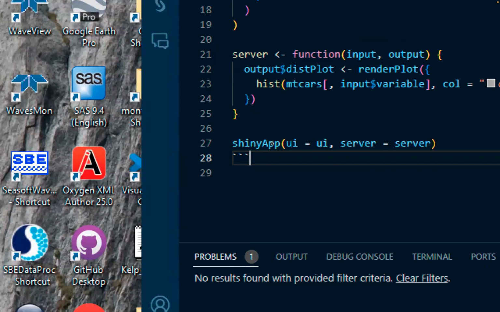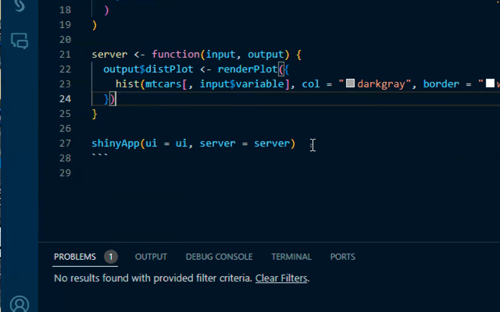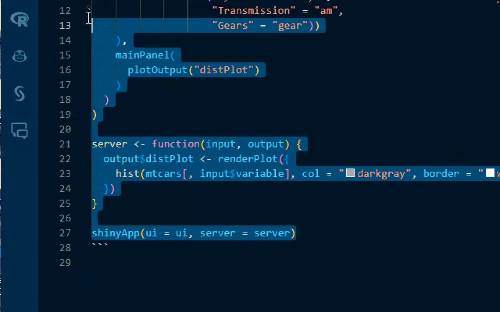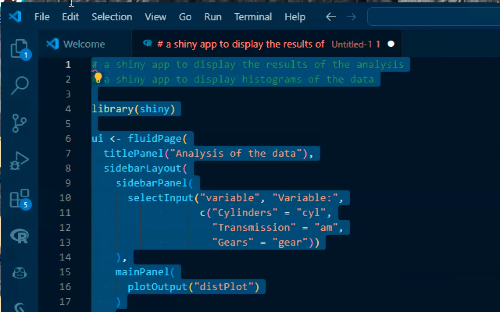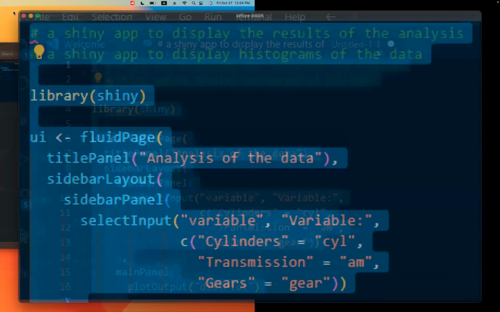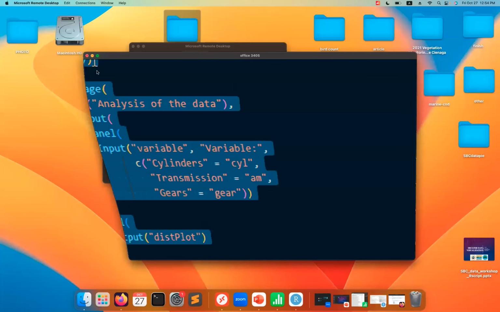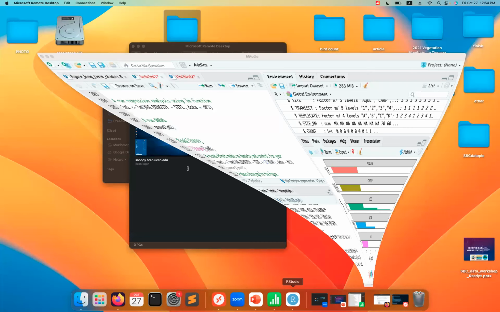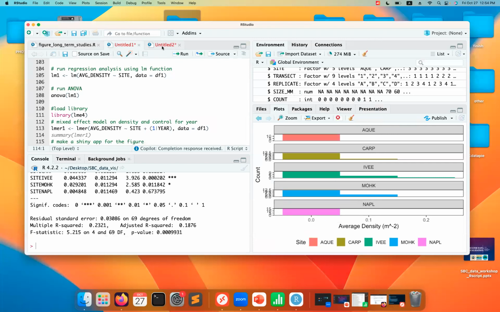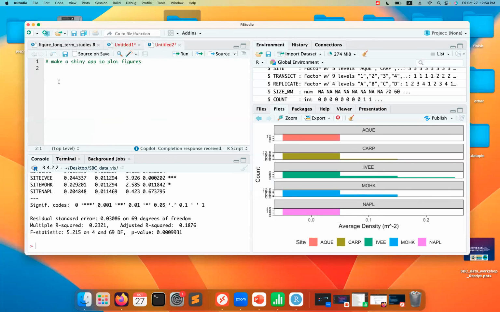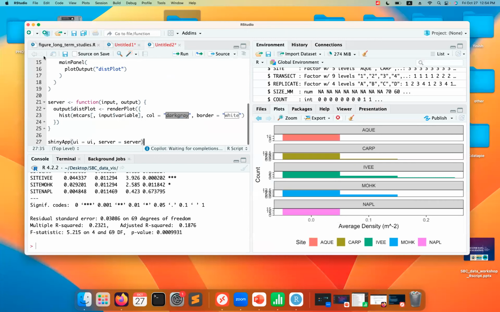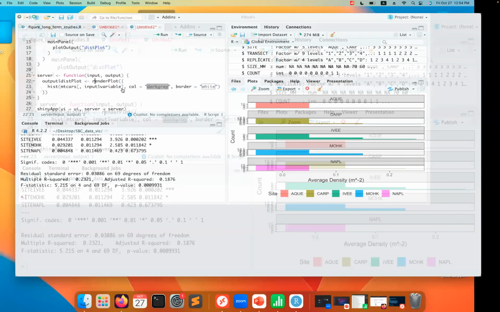Shiny app. Okay, so I have those, and I can copy that over. See, this is the code that was generated in the VS Code environment. And I copy that over so you guys can see this better outside the remote desktop. Let's start a new one. Okay, let's run this.